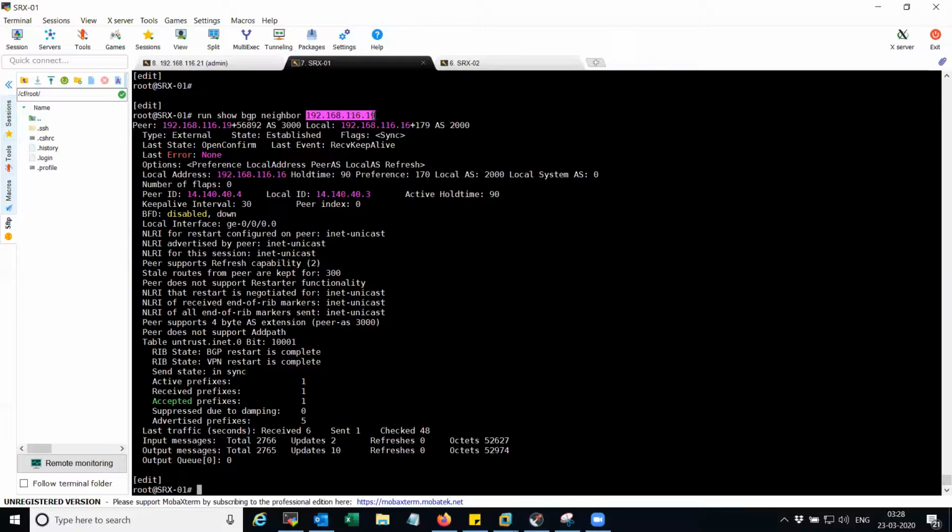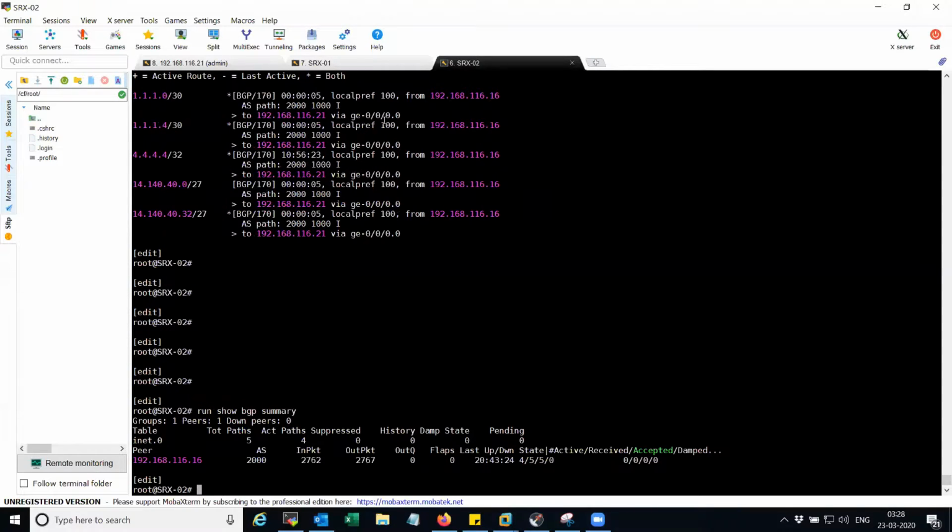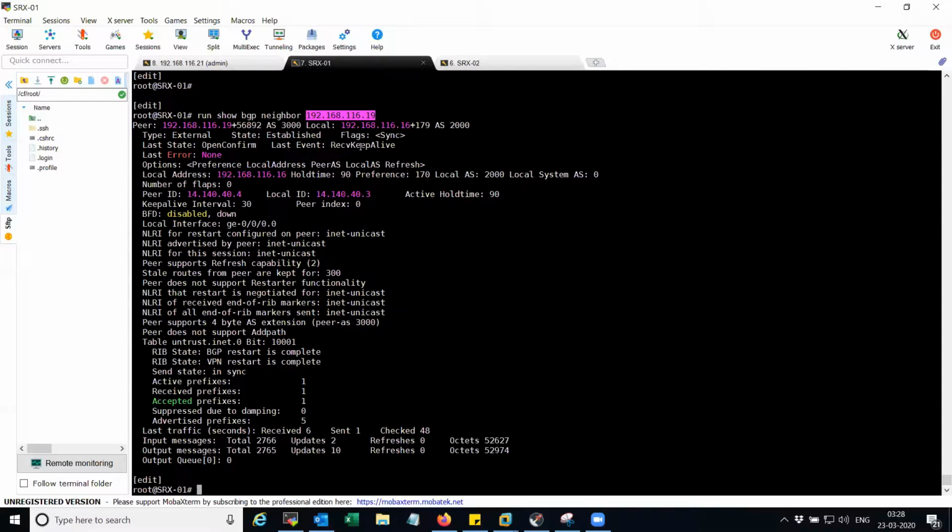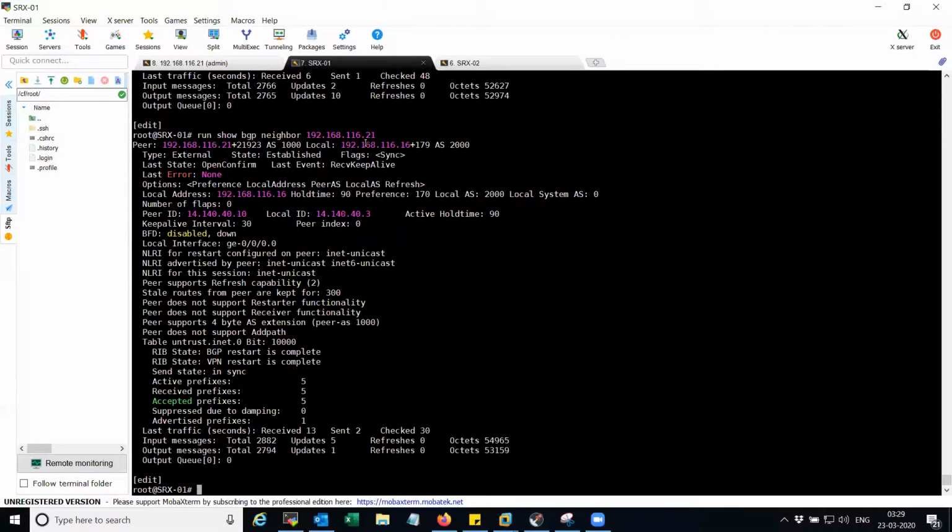This is for this particular session towards the SRX2. You can see here local is 2000, remote is 3000, and the same, local is 2000, remote is 1000 towards the FortiGate firewall.